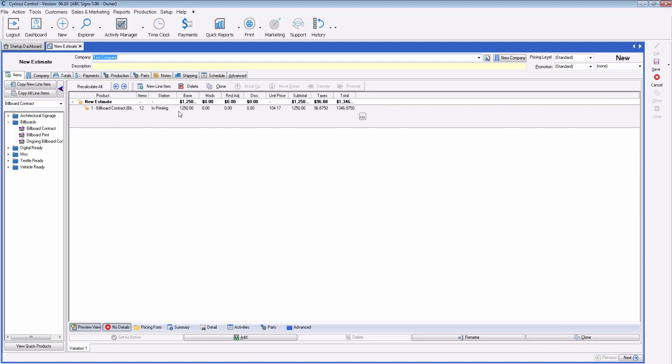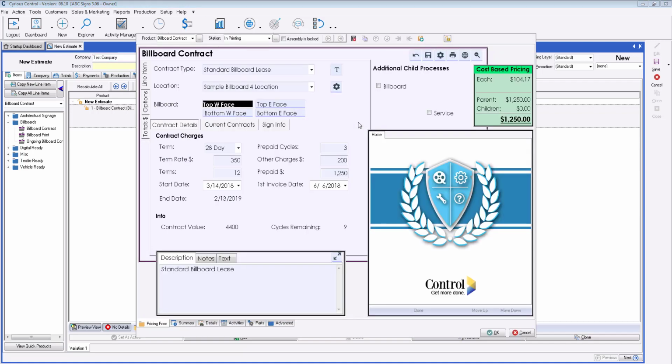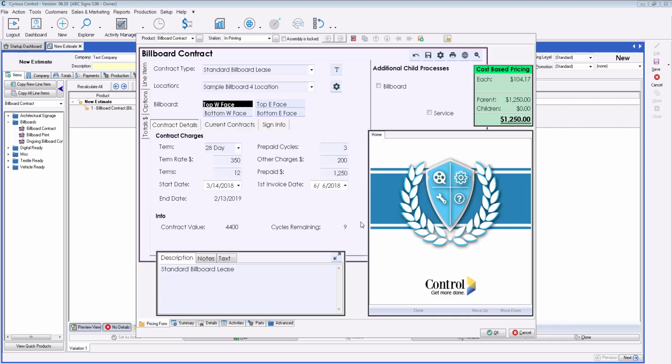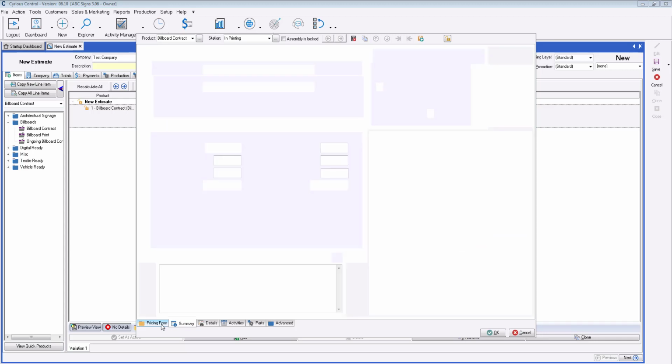Now, when this is saved, you'll notice we have our bill. This is just an invoice for the $1,250 that we said was getting billed up front. It is looking at the cycles remaining and the contract value. Now, what prints based off of this, I recommend you get with your implementer because this could print a contract. And we do have a sample contract, but in most cases, everyone wants to tweak their contract for their own purpose, meaning with your state, local regulations, etc. So we recommend getting with your implementer and working out how you want that contract to look.